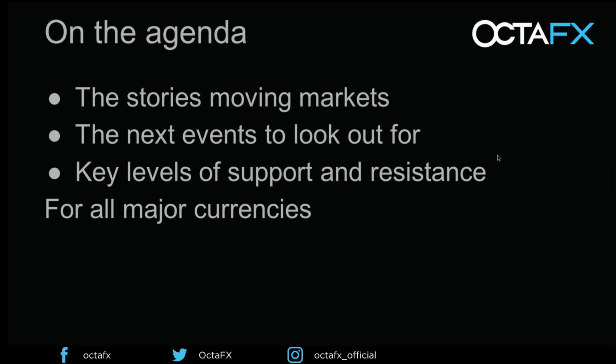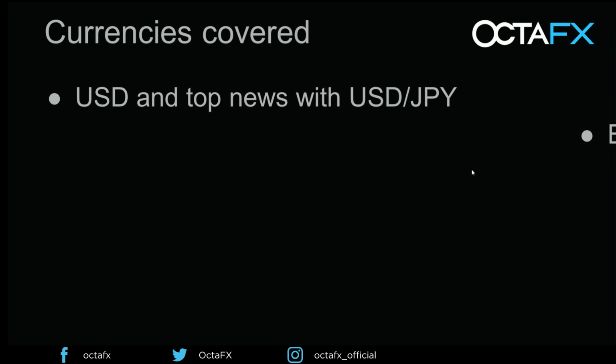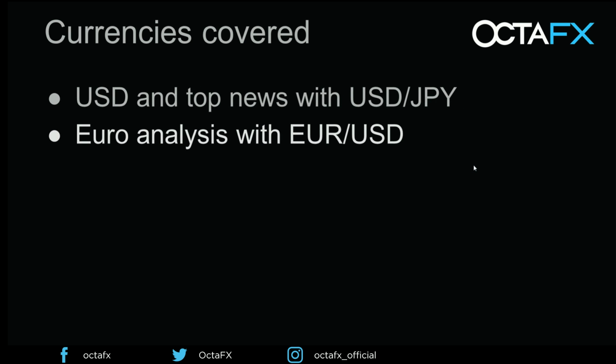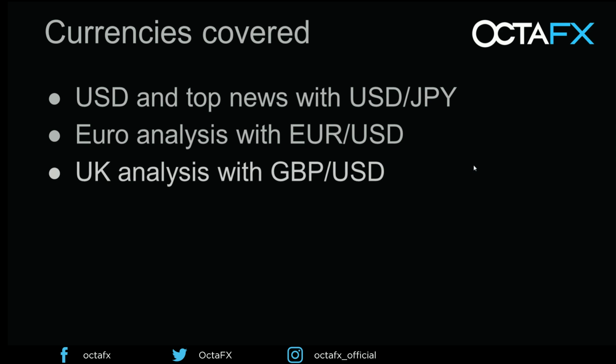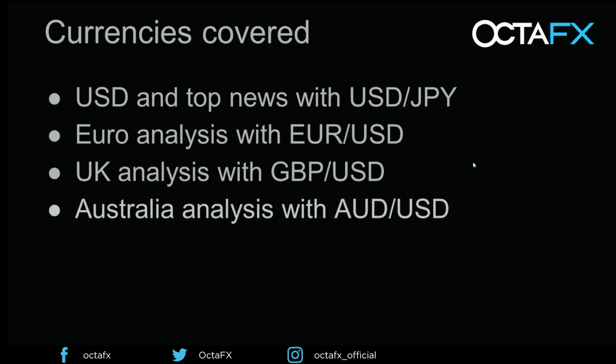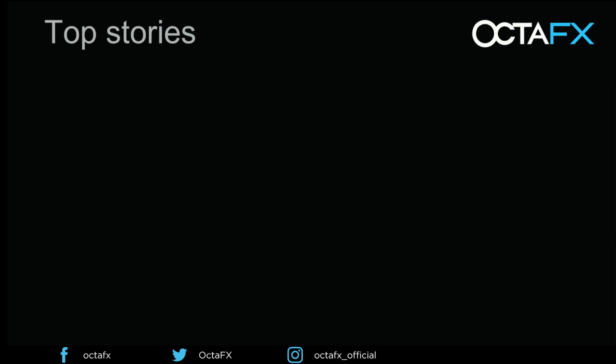So when we're talking about the US dollar, we'll focus on dollar yen and the moves there. Then we'll discuss the euro, which made a big break to the upside, the pound, which made a break but then retreated, a bit more mixed, the Australian dollar, which made one of the most important breaks, a 2-year high, and the Canadian dollar, which made its move already last week but is still quite significant.